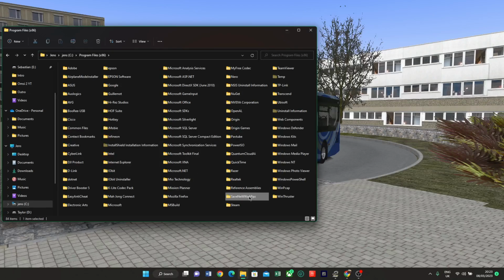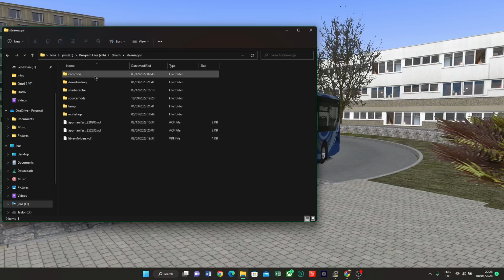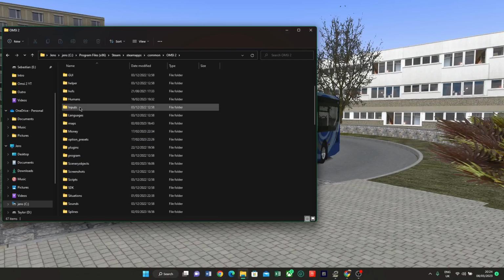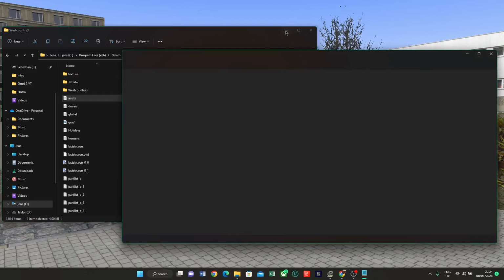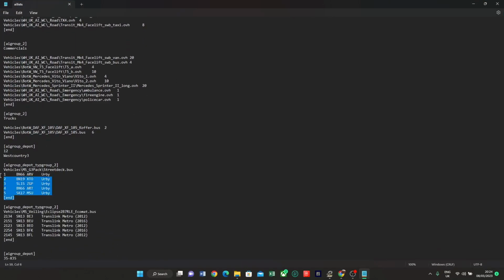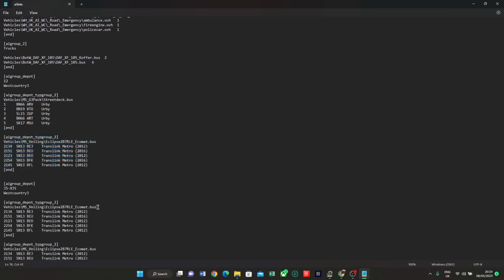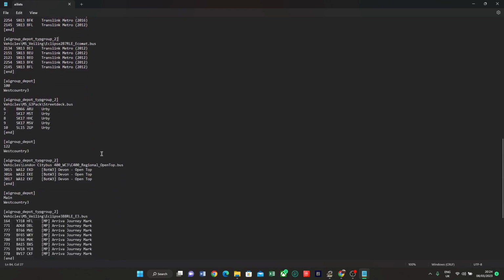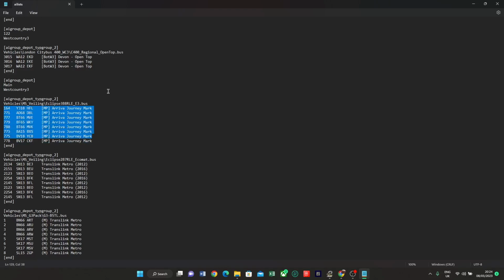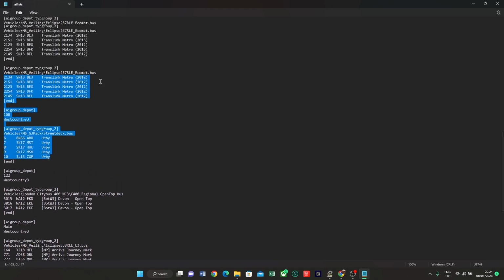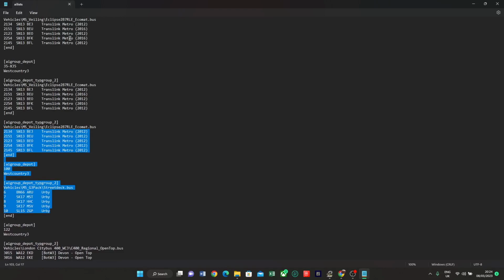Should know my own way around the computer now. And in West Country 3, if you open the AI list, it is exactly the same. Same buses that I had before, so it is obviously my map version that's either out of date or just not working, which I do apologize for, but it is exactly the same as you can see there. All of them are there. The majority of them show up, others won't show up. For example, this bus here won't show up, and these buses here won't show up because they're on the route 122, which is only in the summertime. That's why they're not there. Otherwise, these other buses here, like the Metros and the Airbnbs, they all show up properly. So it is exactly the same way.